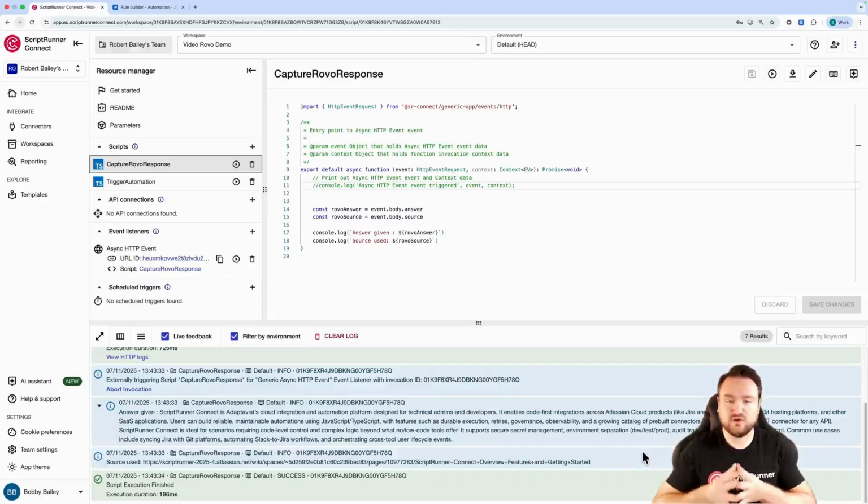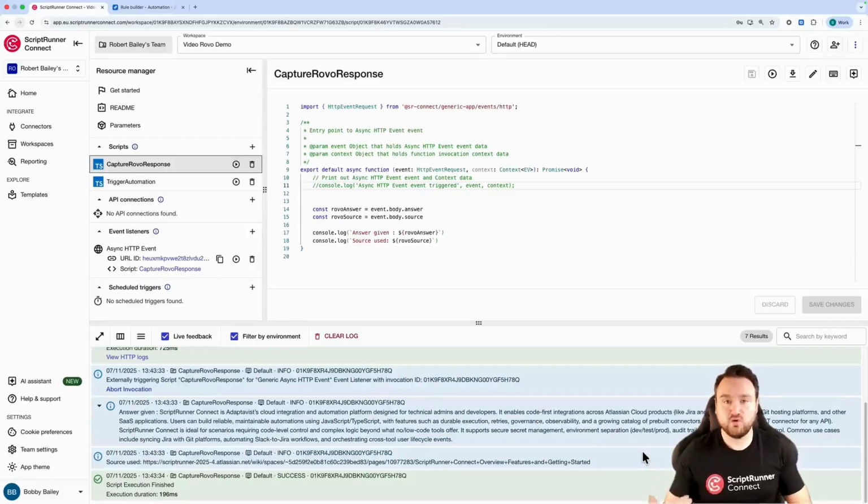Now, for those unfamiliar, ScriptRunner Connect is ultimately an integration platform. It gives you the ability to connect to any of the tools in your software ecosystem with REST APIs and communicate with those tools to include them in your automations or your cross-platform integrations. Because of this, what we can now do is feed data into Jira and get a response back from Rovo. The data we feed in can come from anywhere, and what we do with that response can go to any number of tools.